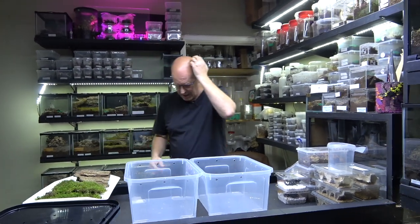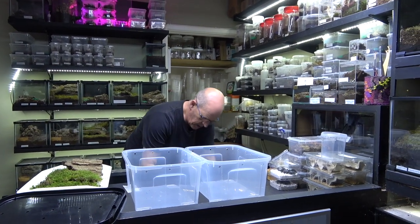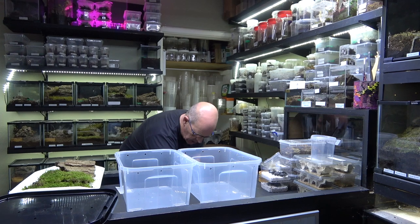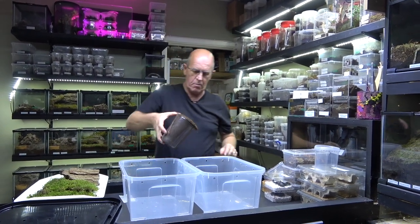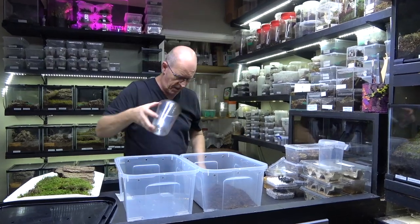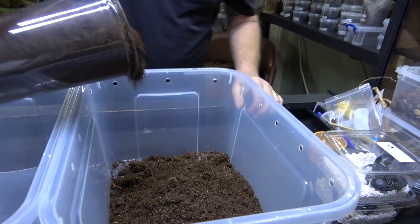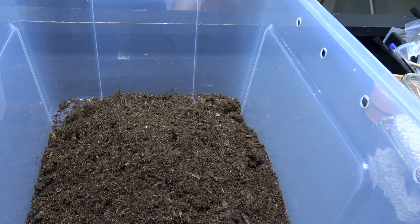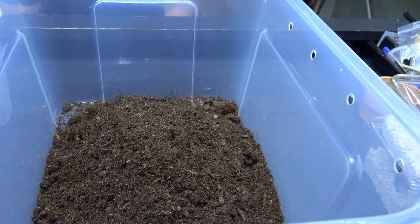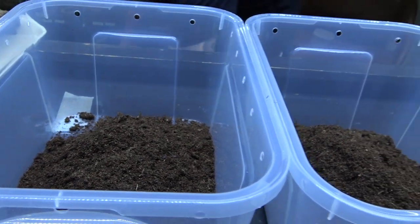Now, what we're going to do with these, in terms of actual soil, we're going to use some potting compost. This is just our regular potting compost. This is real fluffy stuff, this. I like this stuff a lot. This is one that we get from one of our local places. And we're going to have a bit of a mix. So we're going to have that in there. So that's the fluffy stuff.